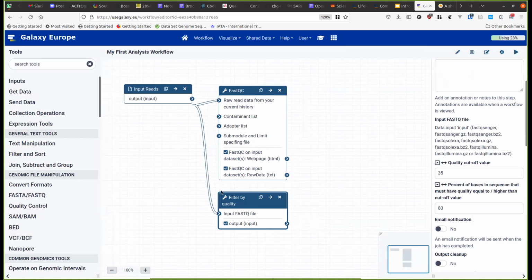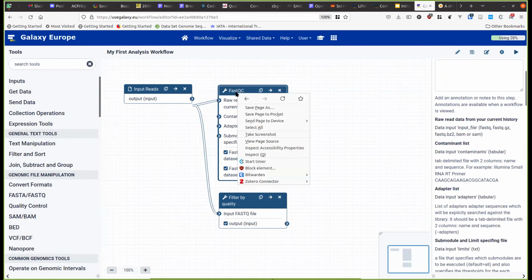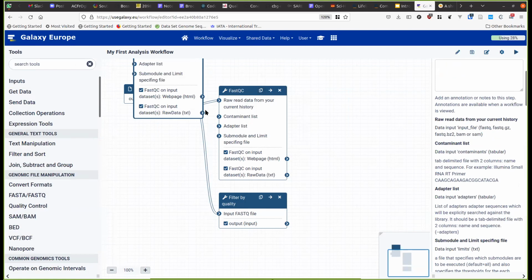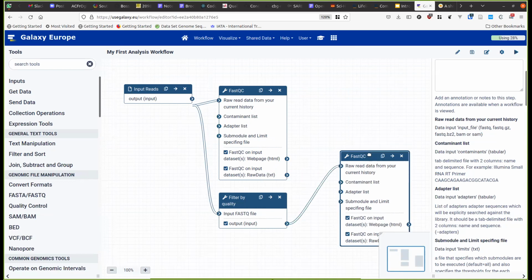So let's just say we want to do this, and then maybe we want to run FastQC again. So I can just click on the tool, and I can click this button, duplicate the tool. And now I can take the output from filter by quality, and I can run FastQC again.